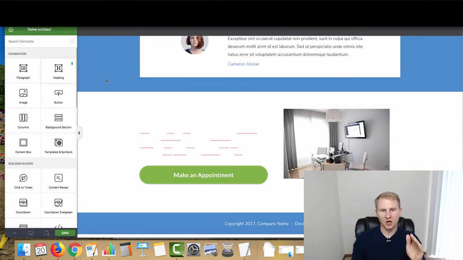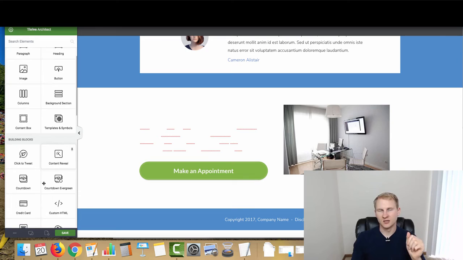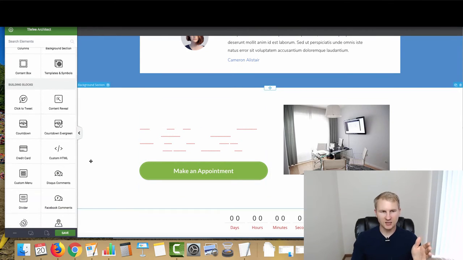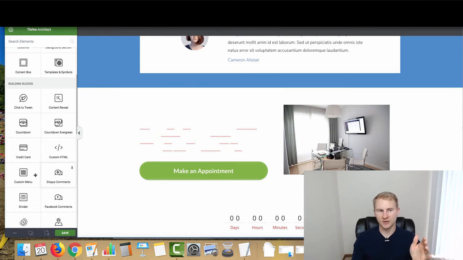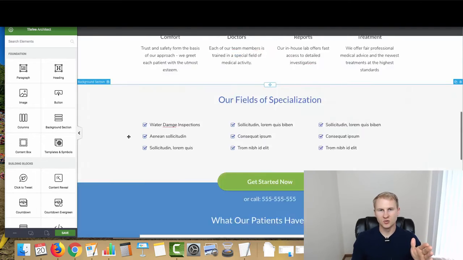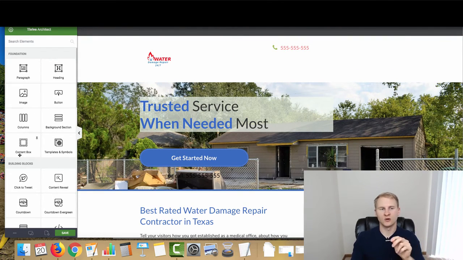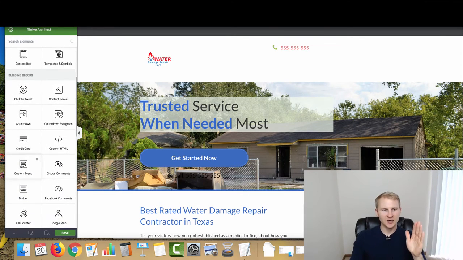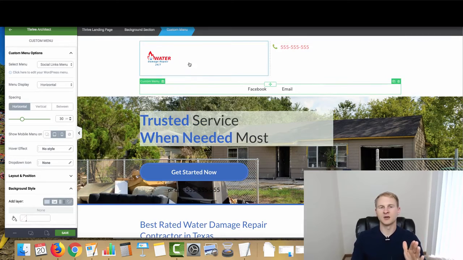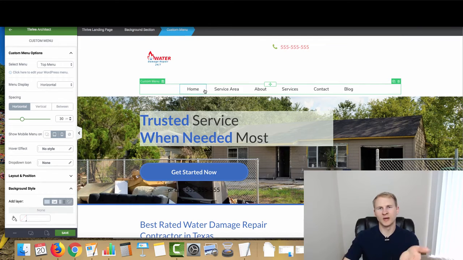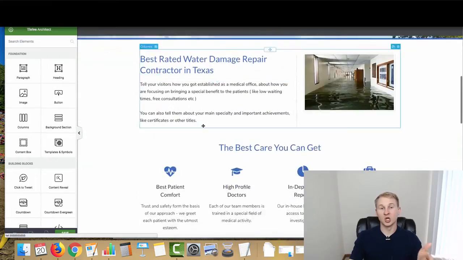There are so many other features here on this particular builder that it is just insane. You can create countdown clocks, as well as doing custom HTML. You can do different menus, all of that type of good stuff. And that's actually one thing that I will add right now, being as I just totally forgot about it: a custom menu. Put that at the bottom of this particular area, and we're going to change it to the top menu, which should show the other pages of this site. So that is now up, and now we have a good looking site.